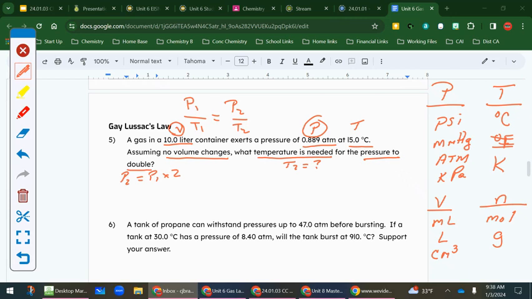The gist of this one is to probably ignore this next 10 because it just asks will the temperature at 910 degrees Celsius. I think that's what we're trying to figure out. Okay, so you solved for T2?